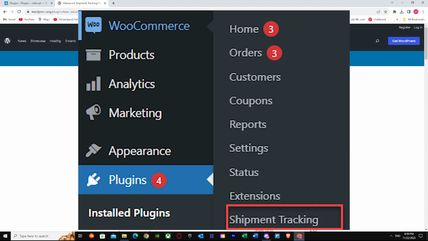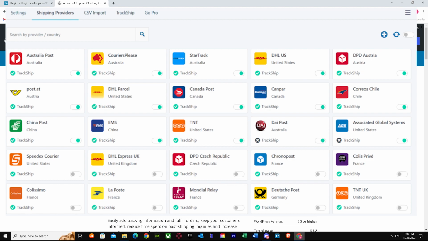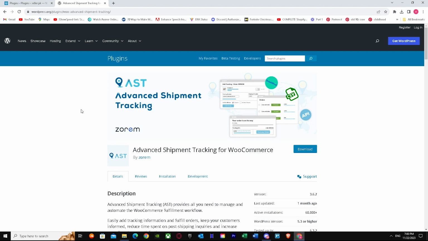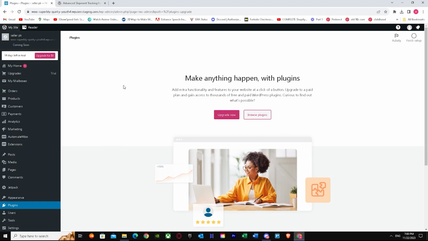you'll see an option under your plugins called shipment tracking. When you click on it, you can configure the shipment tracking, and you'll see the shipment tracking options. After that you see all the apps that currently have your orders and that can show you the tracking options and stuff like that. So you'll see all the apps that you are currently working with. After that, just check on all the sites that you've got.